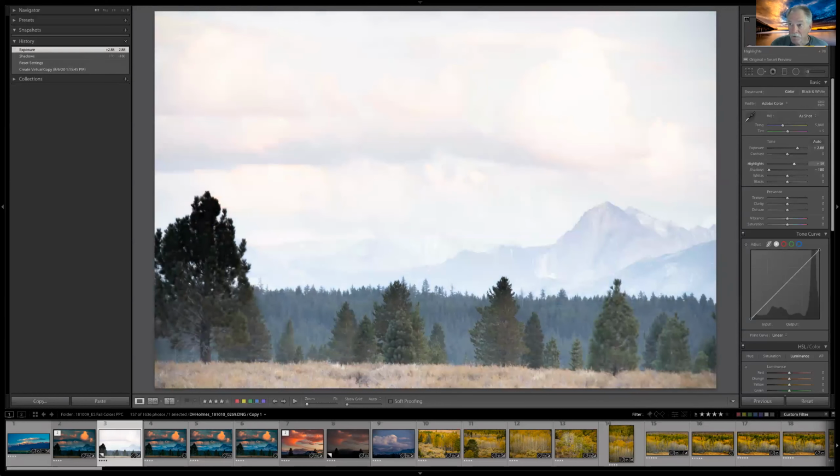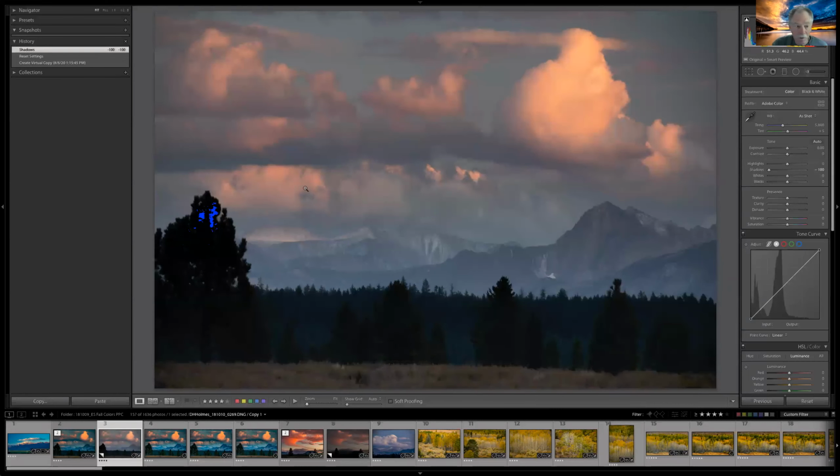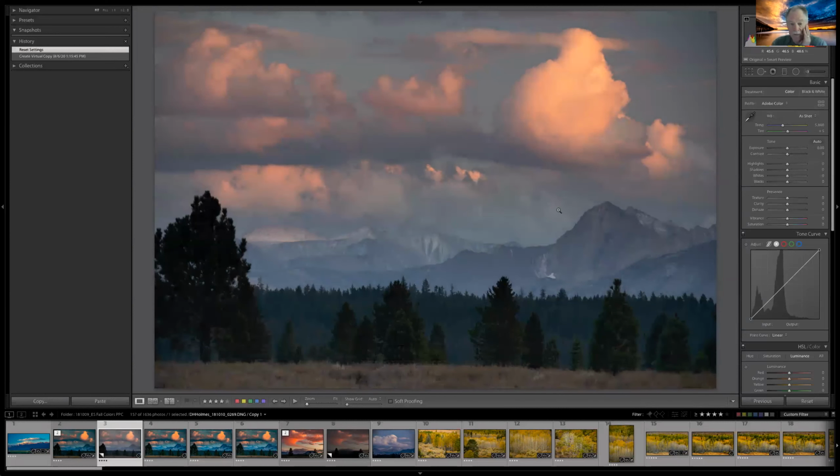Boy, there's a lot of juice in that file. This was late. Anyway, if it was blown out, that would also show as black. And again, Lightroom is really nice because you can Command Z back as far as you want to go. I don't use the histogram too much. There's people that will set their black point and their white point using the histogram. Personally, I don't really do that, but it's quite a good option.